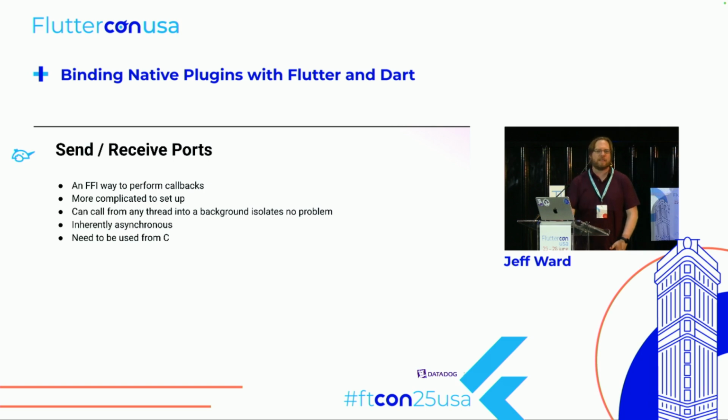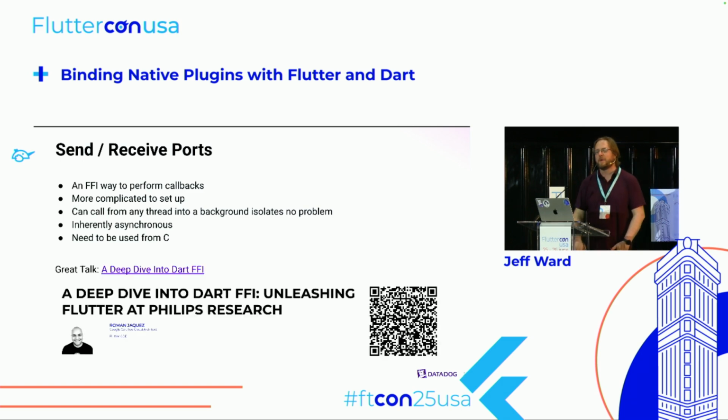The send port has a post C object, and that's the way you use it. I'm not going to go into too much detail on this one. If you want more detail on how to use send and receive ports, last year Rowan gave a really, really good talk about their use of send and receive ports at Philips Research to do a lot of Bluetooth stuff. This is an excellent talk on this particular way to communicate between libraries.